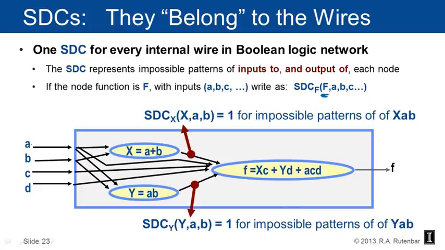Here's a new network: X equals A plus B, Y equals AB, and the F node is XC plus YD plus ACD, with primary inputs A, B, C, D and one primary output f. The satisfiability don't care for X is a function of X and A and B — a Boolean function that makes a one for impossible patterns of X, A, and B. Similarly, the satisfiability don't care for Y is a function of Y and A and B, a Boolean function that makes a one for impossible patterns of Y, A, and B.